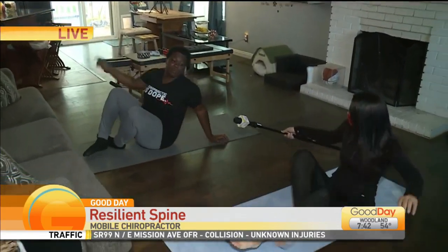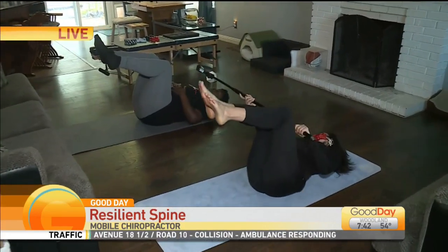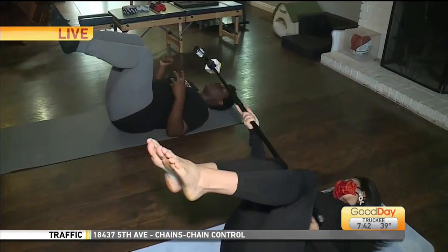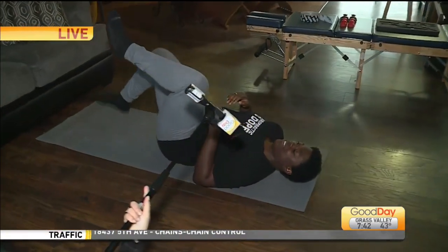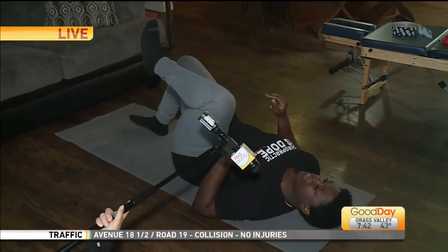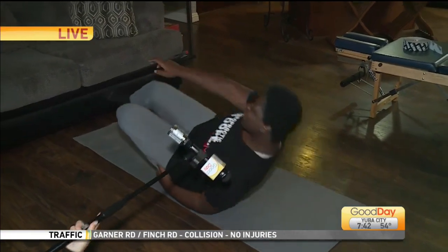The first exercise: laying on your back, feet up in the air. You're going to engage that core, push that back down — as if I'm about to punch you in your stomach, you're going to brace — and we're going to do some marching. Put your legs down, making sure that you're breathing, engaging that core, helping those hip flexors. Just like that. You're feeling it, right?